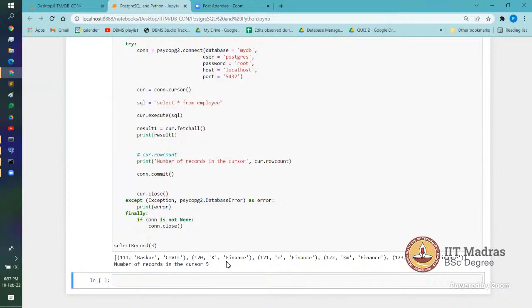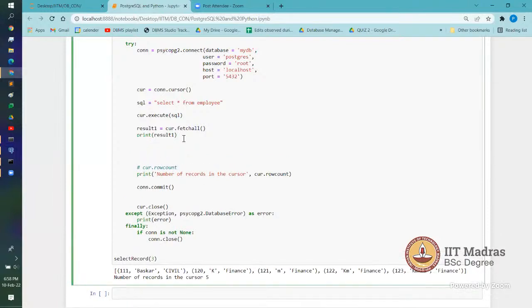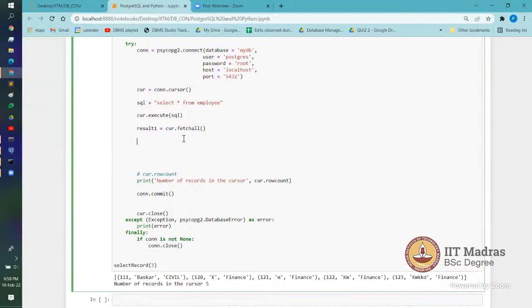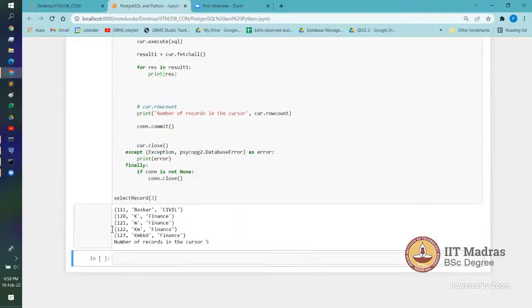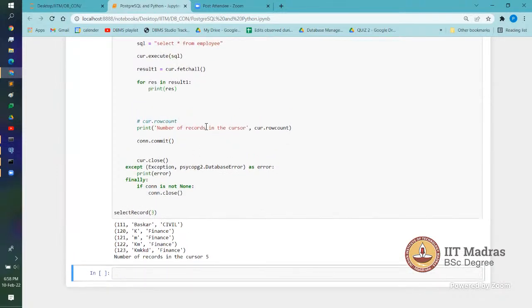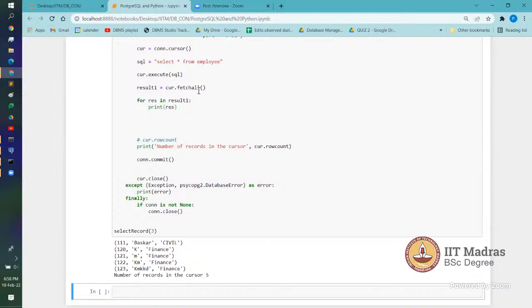Here you can see it is not organized, so we read one by one. Here you can see all the rows, right?